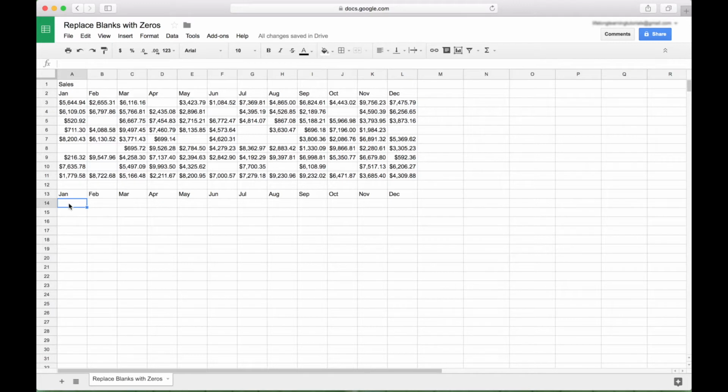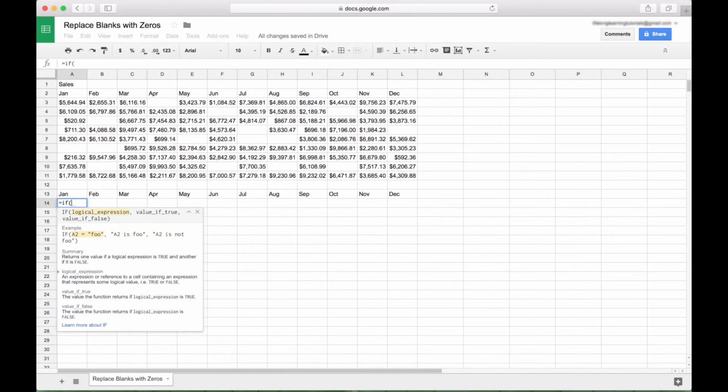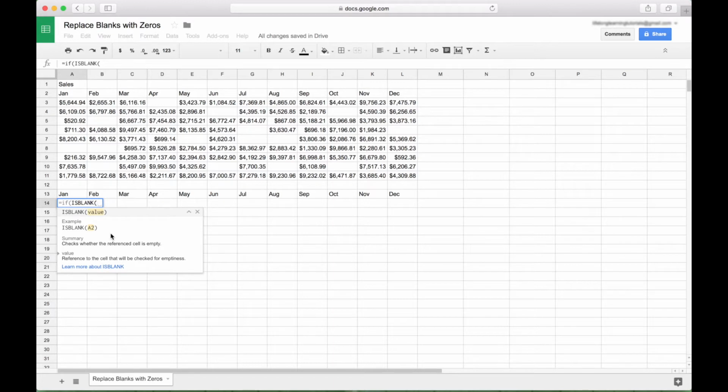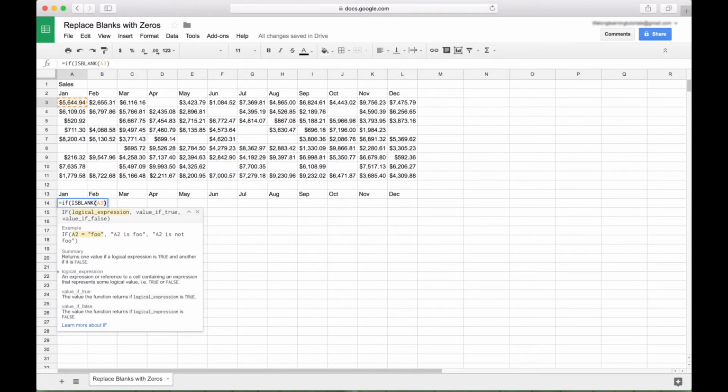We're going to use an IF ISBLANK to start. So hit your equals, type in IF, left paren, ISBLANK. Now in your ISBLANK function, for the first argument, select the first cell in your original data set. We'll close that paren, put a comma, and so far this is saying if this cell that we've selected is blank, do something. If it's blank, put a zero. So we're saying if A3 is blank, comma, fill that with a zero. Next, put another comma. If it's not blank, leave it as is.